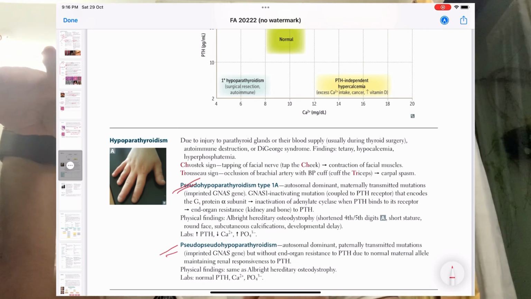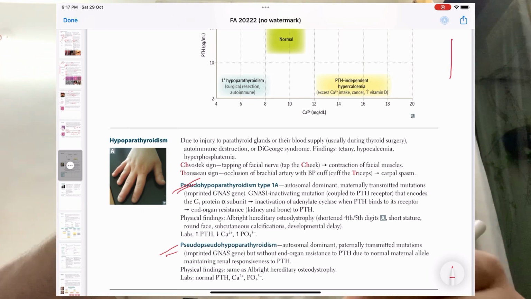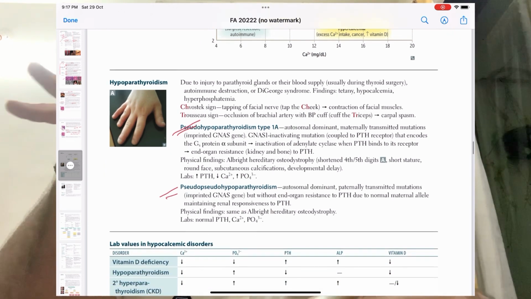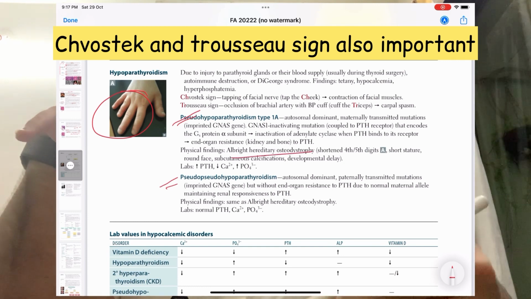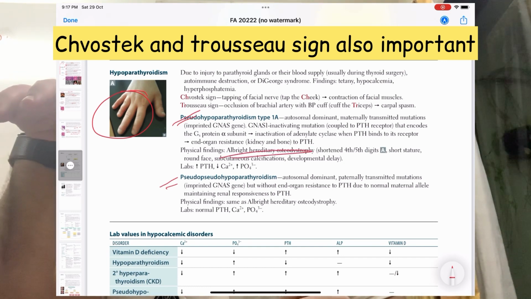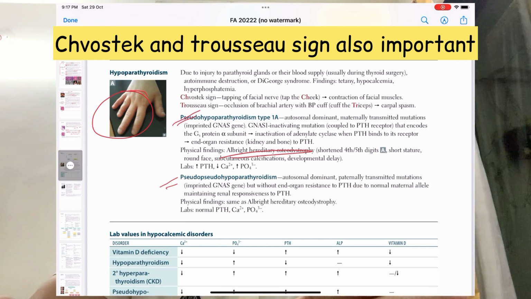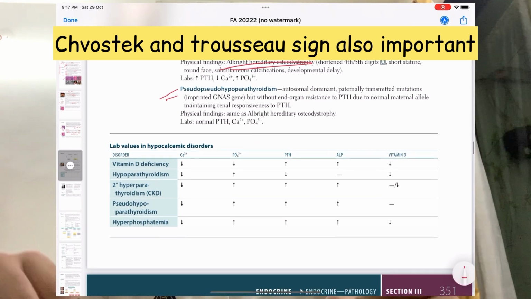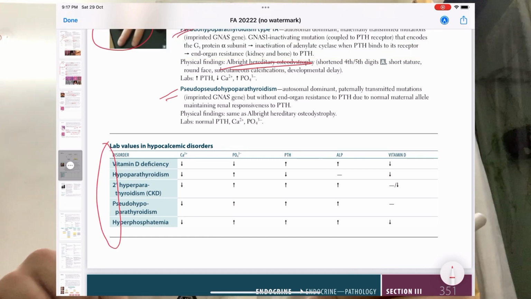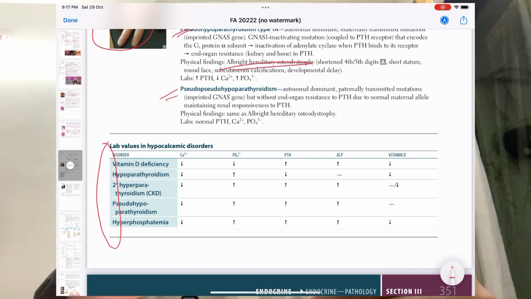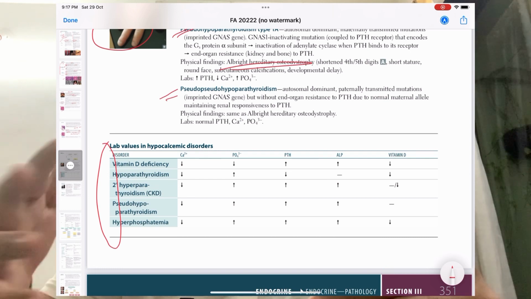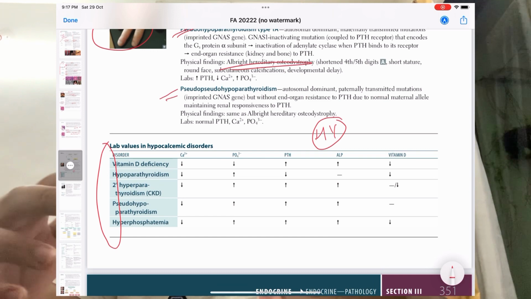But in hypoparathyroidism you need to remember pseudohypoparathyroidism and pseudopseudohypoparathyroidism. The main feature by which you will be able to identify pseudohypoparathyroidism is by looking at this sign. This sign is Albright hereditary osteodystrophy. Make sure you are able to remember this. If you have a very sharp memory, if you don't want to think about the concept during the exam, this table is again very helpful. If you are able to understand it, that's the best thing. If you're not able to understand it, skip it and try to memorize. That's all you can do, because this table is very important and very high yield.